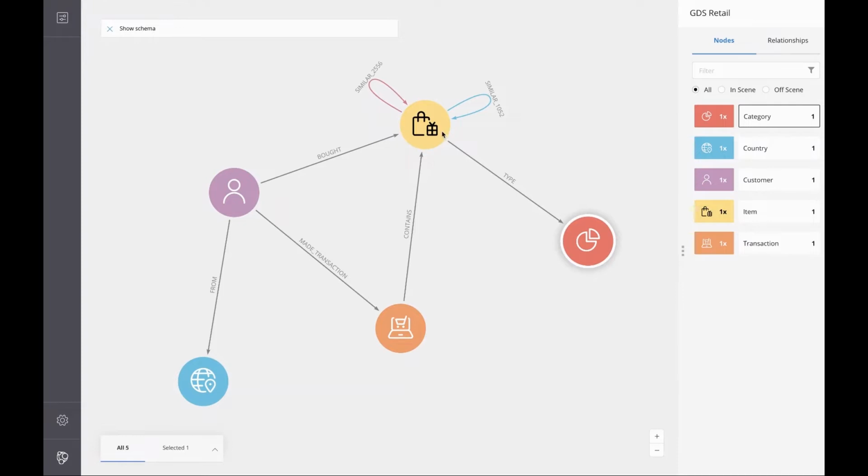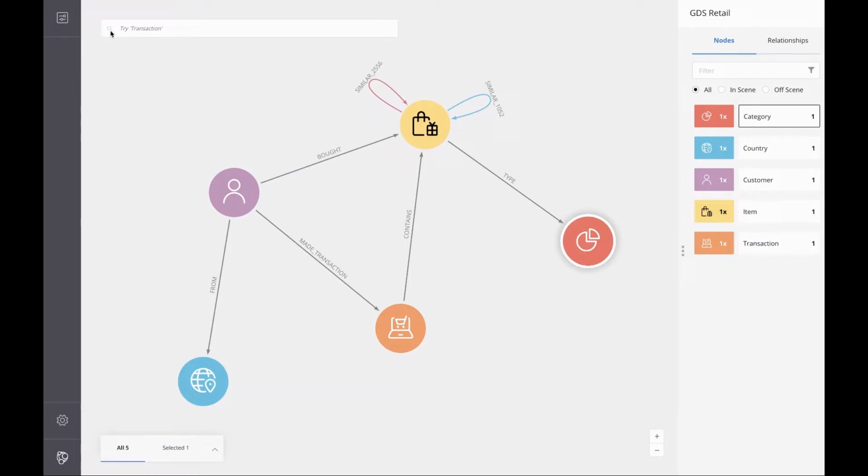So items are related to other items using these similar relationships. And there are a couple of communities tagged onto that relationship in terms of their IDs, 1052 to 2556. And I've color coded them slightly differently to understand what similarity we are looking at.